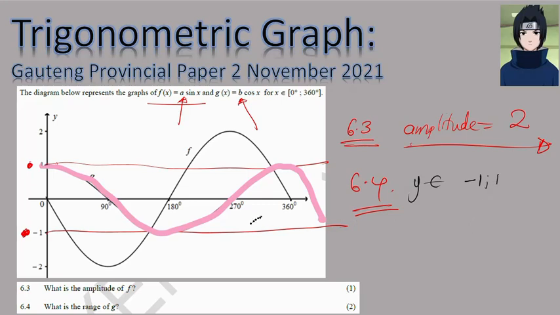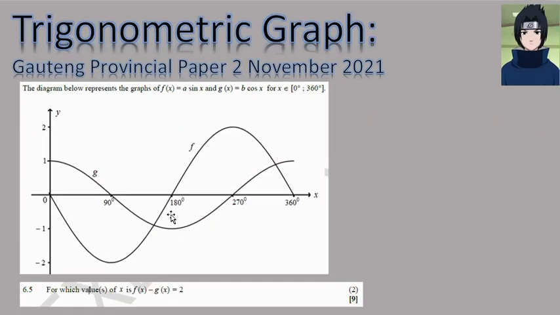And then afterwards, you have to think, or you have to just realize, does y actually touch the -1? Yes, it does, which means here I'm going to have a square bracket. There at -1, I put a square bracket. And then you go to this point here. Does y touch +1? Does the graph ever touch +1? Yes, it does. So which means there at +1, I'll put a square bracket there. Easy as that. Another 2 marks going in like that. Hope it makes sense.